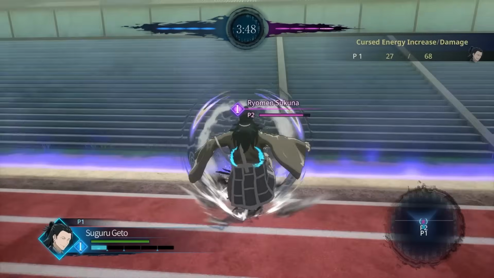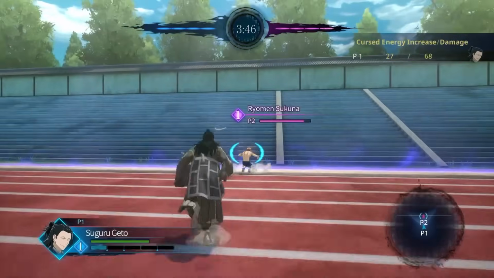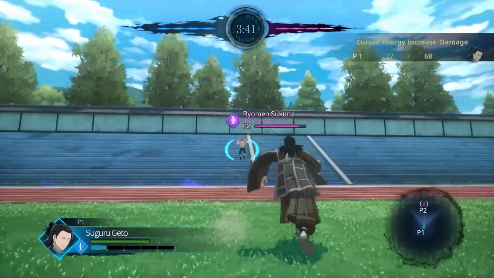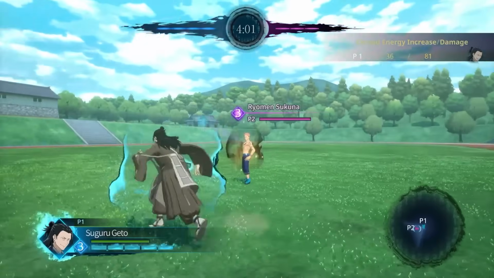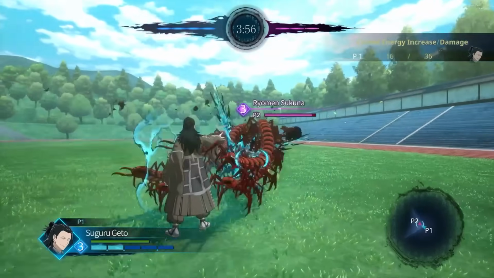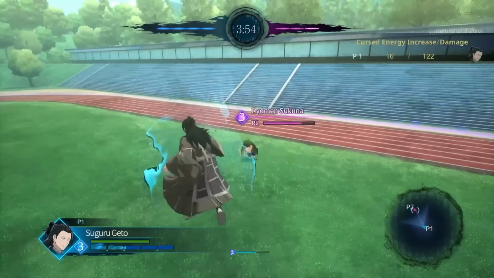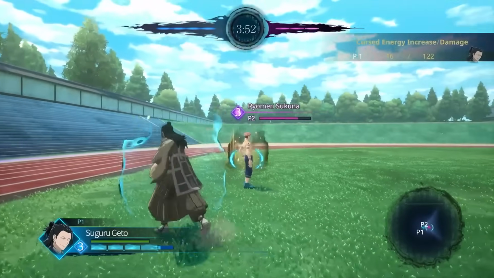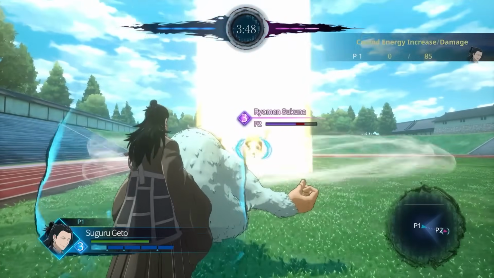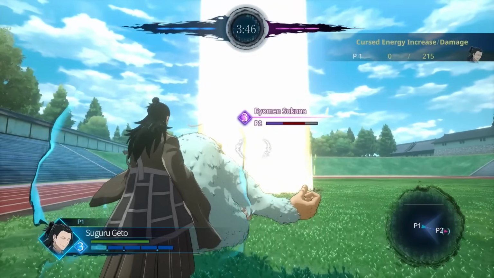Next up, we have another one of my mains. Geto Suguru is that guy. His passive ability might go under the radar, but I'm telling you, do not sleep on it. It is called Special Grade Curse User, and at level 2, Geto can basically cancel into his other abilities when using cursed energy techniques, meaning he has access to combos he might not have been able to use before. This gives him extra damage and scary mix-up opportunity.